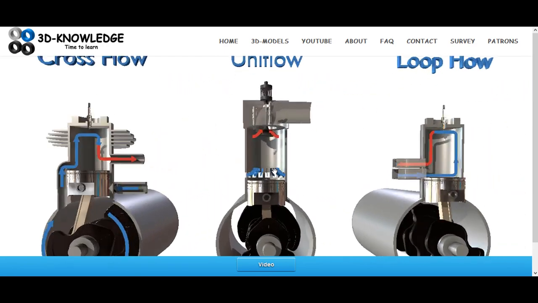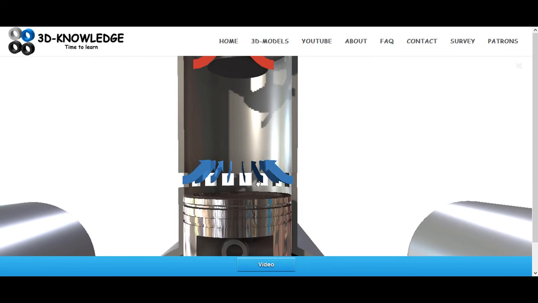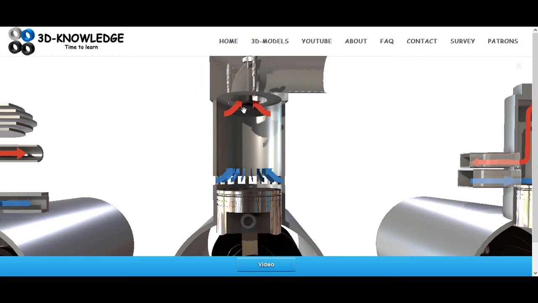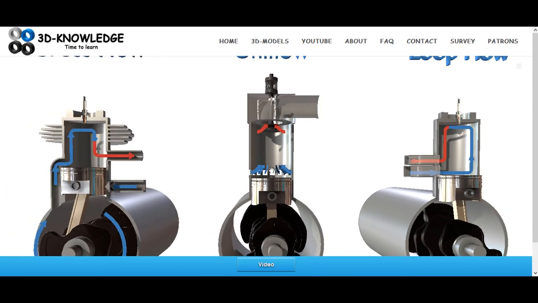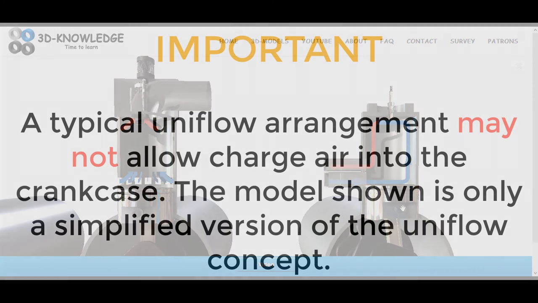Whereas on the Uniflow engine, the piston skirt can be quite small, because as soon as it's gone past the scavenger inlet ports here, there is no more timing. The piston goes up to the top, it's going to compress the air, it's going to go through our usual compression, ignition and power stroke, and then as the piston comes back down again, the exhaust port can open. The scavenge air ports will automatically be opened because the piston's gone past the ports, and the air will rush in. So the timing, although there is some timing involved with Uniflow, it's not to the same degree as with cross flow or loop flow, where the timing is dependent totally on the piston skirt.